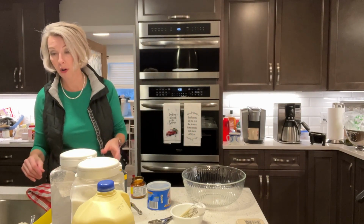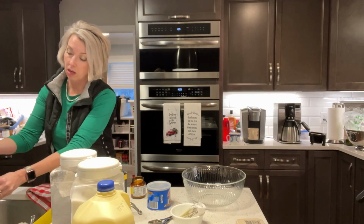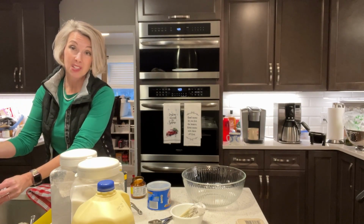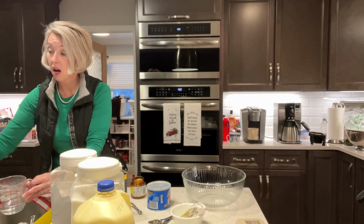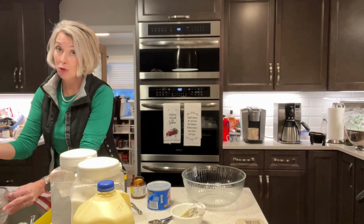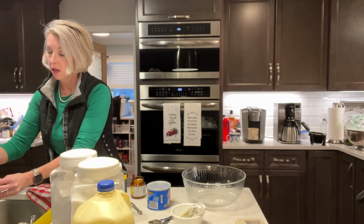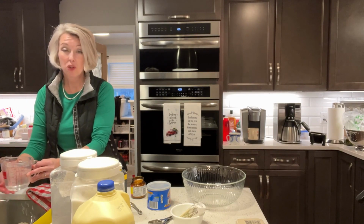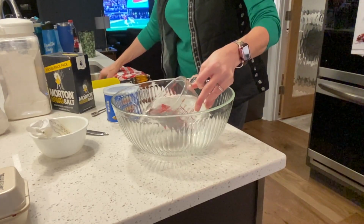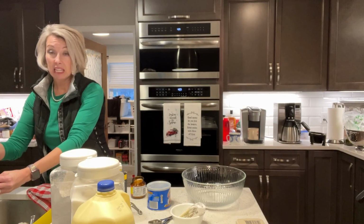All right, I need warm water, which is why you heard my sink going over here a minute ago. And by warm, I mean not scalding hot. You hopefully know the difference in warm and in hot, because you don't want to kill your yeast, right? So you want to have it where it will activate them, but not kill them. So we're going to get 2 cups here. And by the way, yeast rolls are one of your more forgiving kinds of bread. You don't need a bread machine for this. So you can do this at home.